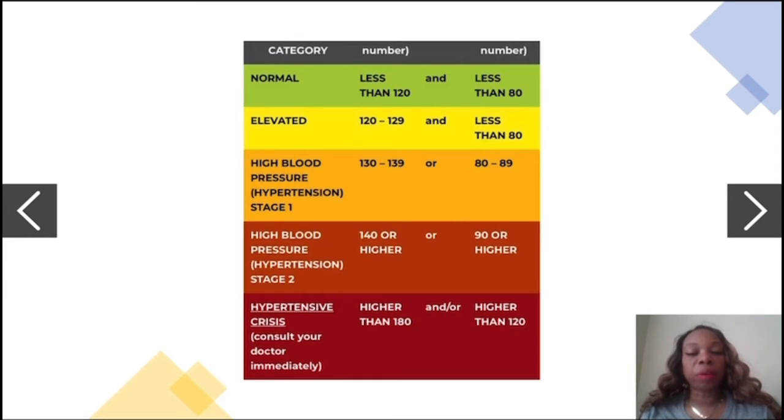When you get in the range of 140 or higher, you should report this to the nurse. If you have a blood pressure in a range of 130 to 139, and this is a change for that person, then you will also report any blood pressures in this range to the nurse. So any abnormal measurements for that particular person or that particular patient should be reported to the nurse. And then you want to do it quickly.